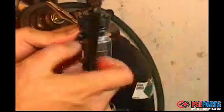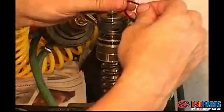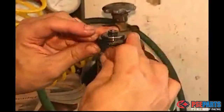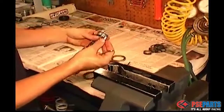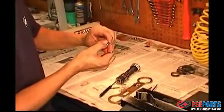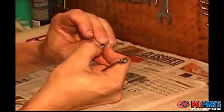And here we put on the last O-ring on the damper assembly. And last but not least, we have the tiny O-ring that goes on the bleeder stem. If you have a screw or a bleeder stem, either way there's an O-ring underneath there.